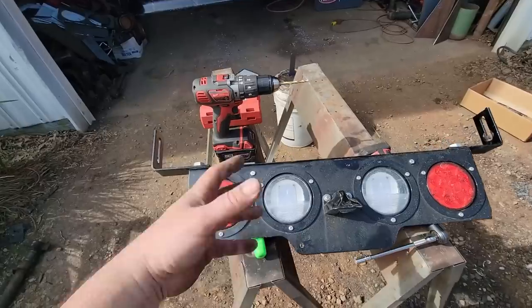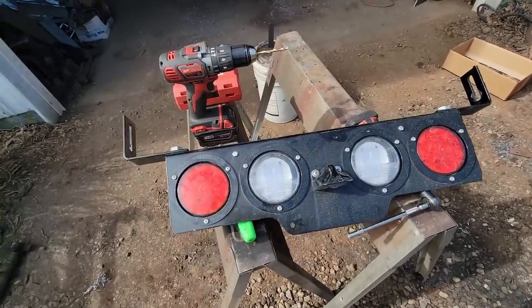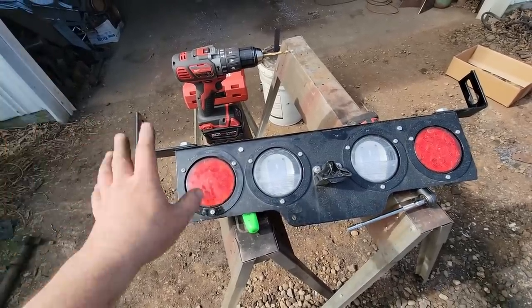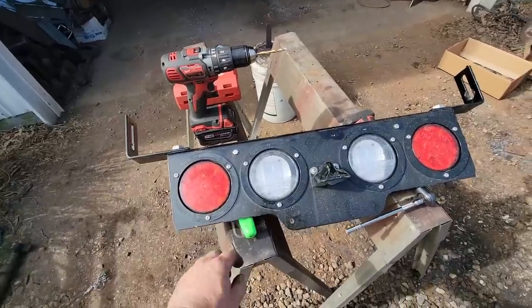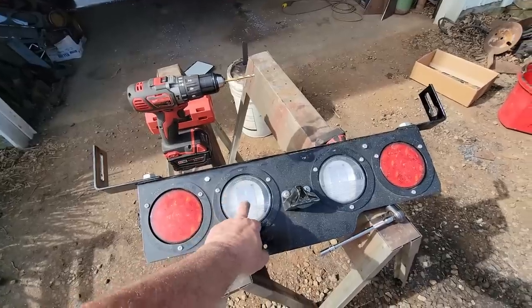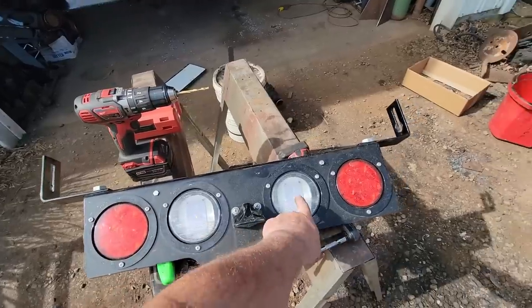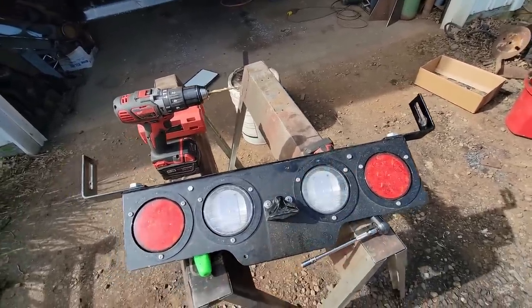He's trying to save some time and some money, so he wants to use this bracket and just bolt it on the truck somehow. And I don't like it. There's absolutely nothing I like about it, but you gotta pick your battles. And it's not a safety issue, so I'm just gonna let it go. So what I've done is I have swapped out this backup light for that turn signal on the left side, and then this light and this turn signal on the right side, and we'll have to rewire them so everything works right.